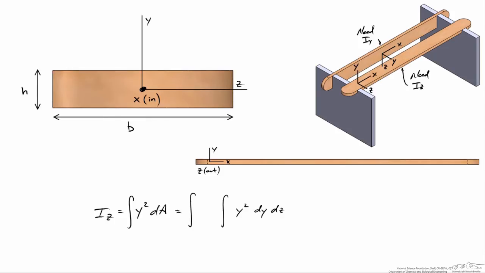So let's break this area integral into a double integral, or two integrals. We'll run y squared, and we separated dA into dy and dz. dz will integrate from negative b over 2 to positive b over 2, so we'll say negative one half b to positive one half b, and dy will run from negative one half h to positive one half h.